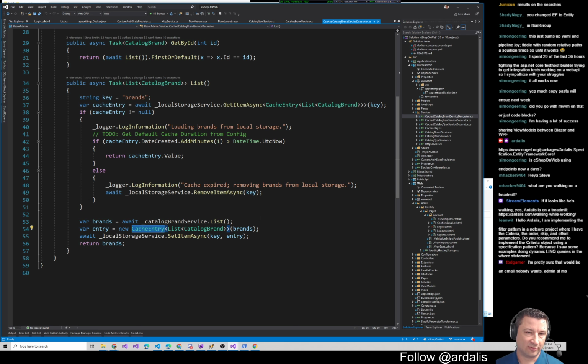Now, this isn't a perfect implementation of a cache because if you're not asking it for the thing, it never actually cleans it up. So you might have an old thing that sits in there forever because no one ever asks for it, and so your local storage would be holding onto it. But your local storage gets cleaned up when you close your browser anyway, so it's not that big a deal.